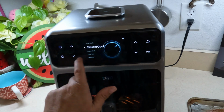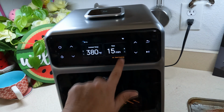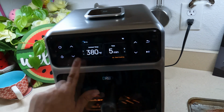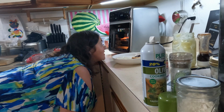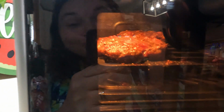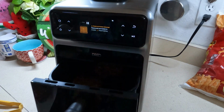So you can just use the classic cook and then go to air fry, and then you can go from there. I like that it has the different temperatures that you can do. I like the touch screen on it. It's very easy to read and easy to use. I'd say the best part is this little window with the light that you can sit there and actually watch the food cook. I don't know how many times I'm having to open up the air fryer to see if it's done. Versus this, you just press on the light and there you are. You can see it sizzling away.